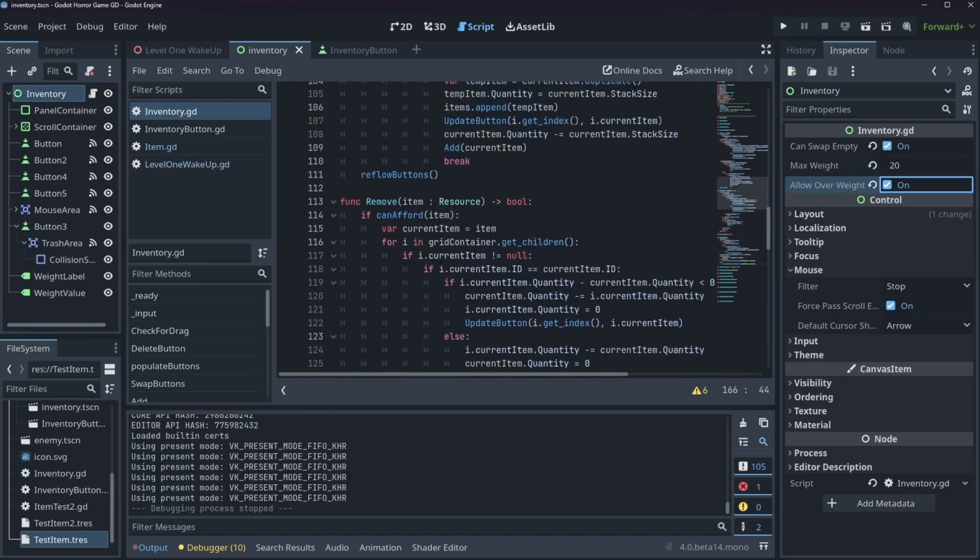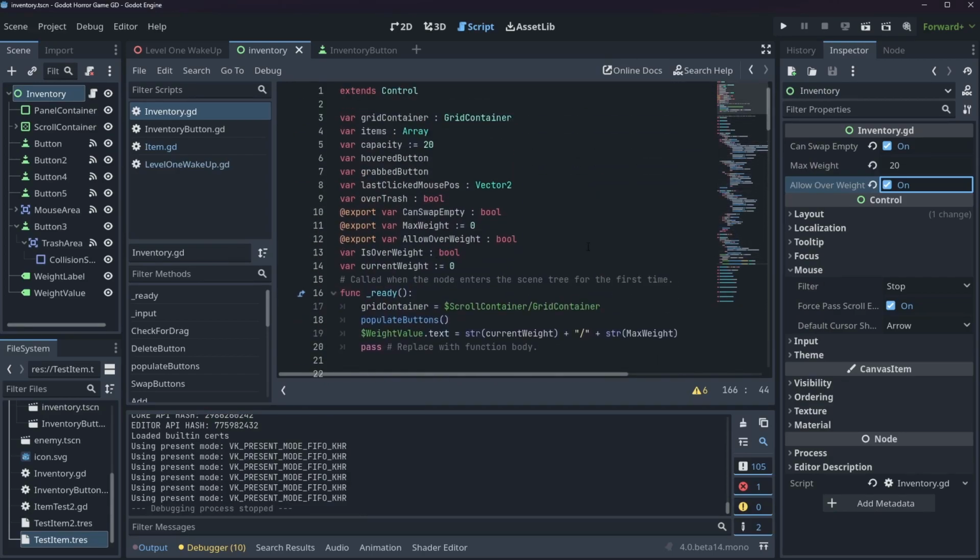And now in the future, when we want to integrate this into our game, we can check if we're overweight, and if we're overweight, we can apply a movement debuff. And that's basically how we can create our stuff to be flexible. I have two more things that I wanted to do before we finish this up.